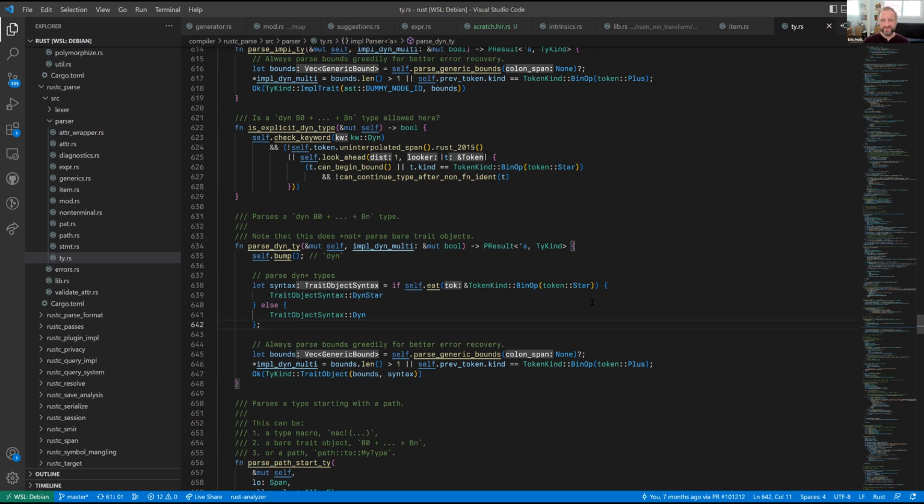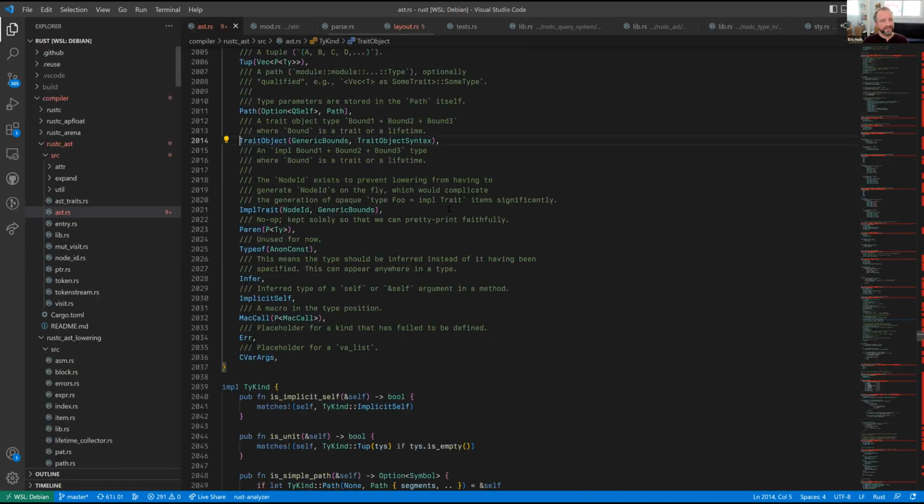That said, to write tests and things, it helps if you can write code with that syntax. So we add some parsing. The parsing is really easy. When you start parsing a dyn type, here we read the dyn token. The next thing we do is check if the next token is a star. If it is, we say it's a dyn-star trait object instead of just a regular dyn trait object. And then that syntax gets passed into the trait object, and we plumb this through the AST. Parsing is pretty straightforward, but that's the starting point, because now we've updated this trait object type kind with this trait object syntax.